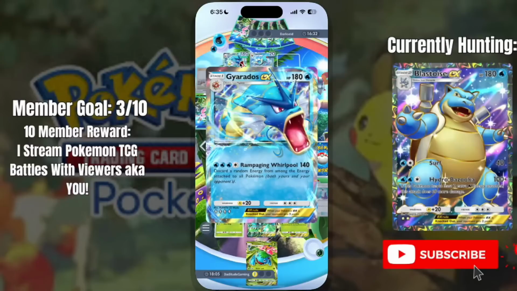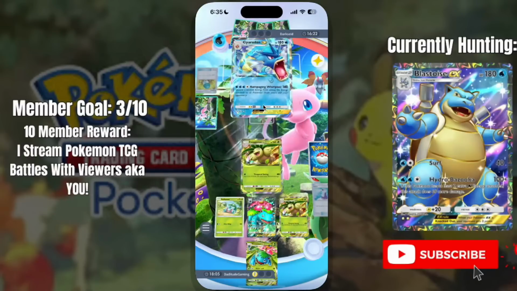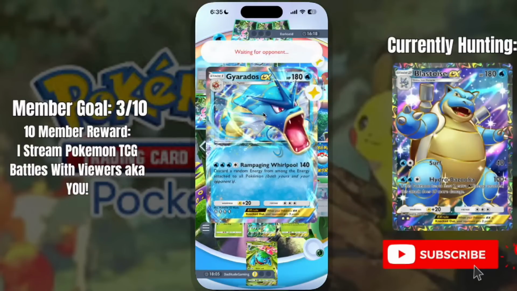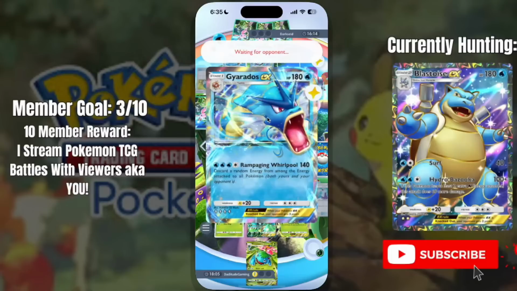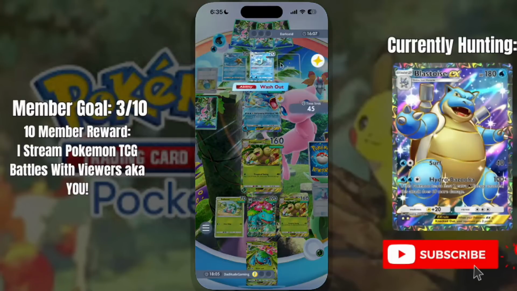So he does go here. Gyarados is very tanky, so that is a problem, especially because he's going to retreat into Gyarados probably, and then send those 3 energy plus 1 more. So that is a bit of a problem. Gyarados could do a lot of damage to us, and he does discard an energy, which is super annoying. It could be annoying for him or for us, so we'll see what happens.